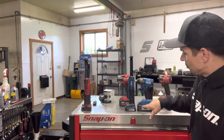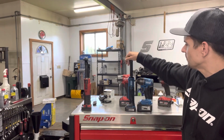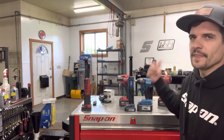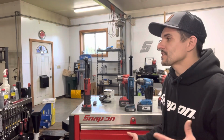So I bought 2 5-amp batteries, 20 volts, one 2-amp, 12 volt. I bought the 1/4 inch extended reach, the mid torque, I think is what they call it, 550 foot-pound 1/2 inch. I bought the Sawzall and the dual charger. For everything, it was $400 after tax. It was like $398 or something like that. So that's a really good deal.